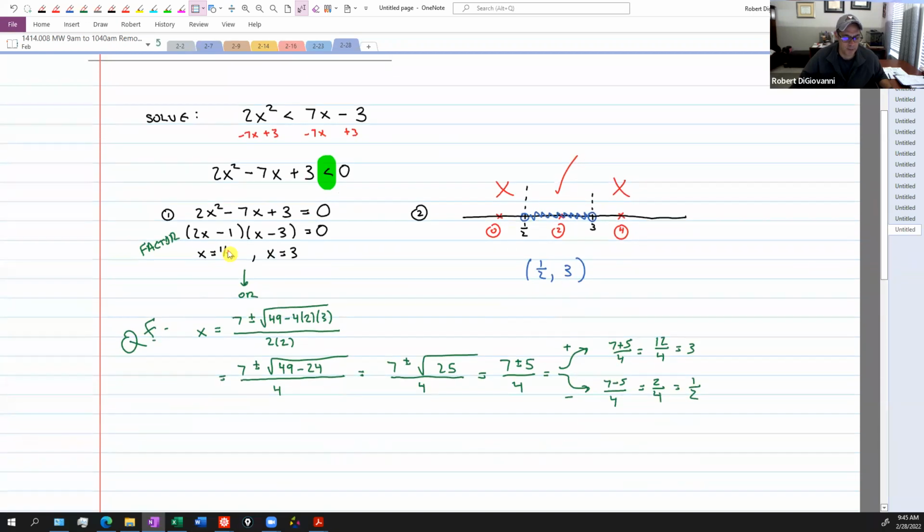What I did was, on the first one, I factored it. I didn't show any steps for factoring. I just did it. But if the factoring is causing you trouble, you could use the quadratic formula. Crank out the 2 solutions, 3.5. The good news, quadratic formula always works. Bad news, it takes about twice as long to do. So when it comes to a test, that eats up some of your time.